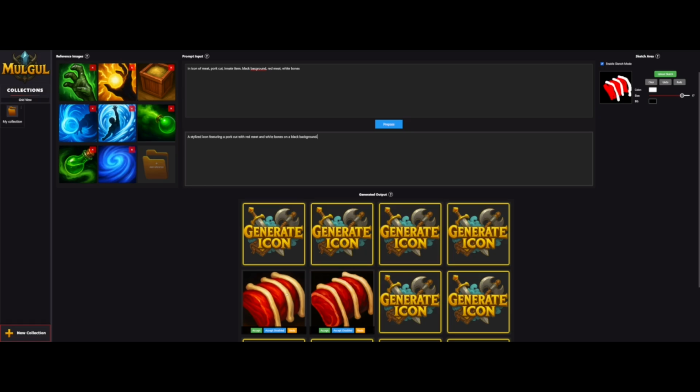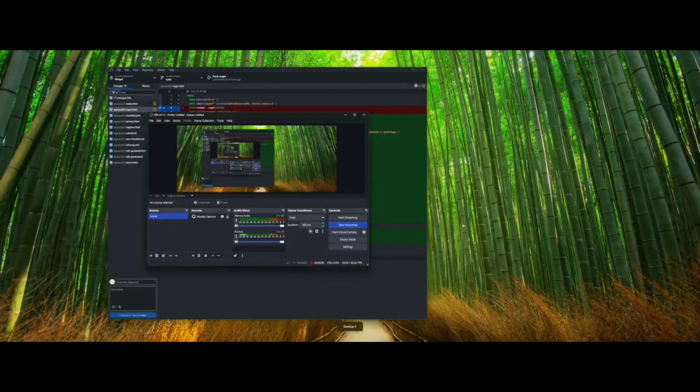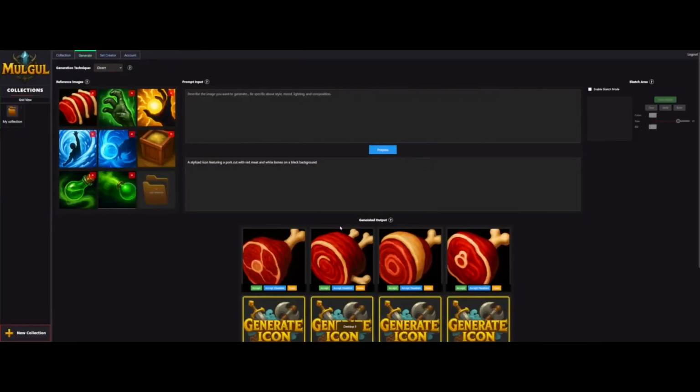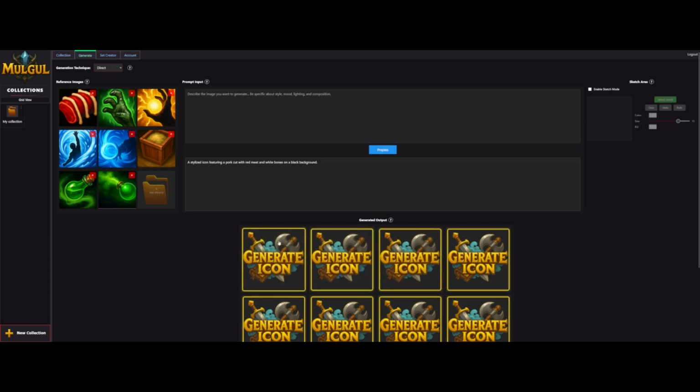The meat looks a little weird, but it followed the sketch quite well. I'm sure I can just try and disable this and then see what happens. And we're back. So it generated these 4 icons. I think 2 of them are useful. I do like this one and I do like this one. These 2 I do not like.